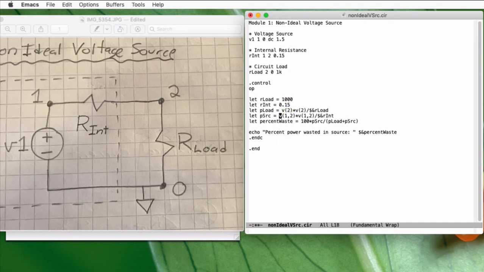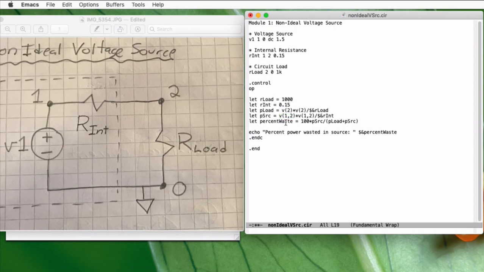For the source, however, I don't want the voltage relative to ground. I want the voltage between nodes 1 and 2. And so, again, I use the letter V to extract a voltage, and then I just type in the nodes across which I want that voltage to be taken, right? So I want the voltage across nodes 1 and 2, and so that's the terminology that I use there.